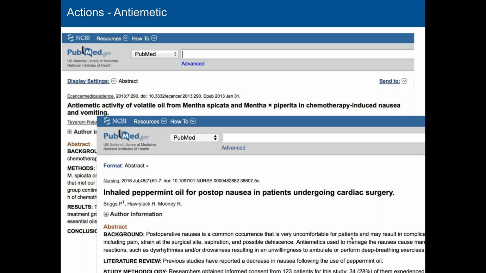And what's neat is peppermint, it's not just consuming it orally, but it may be that peppermint oil, the essential oil, just inhaling it may help to relieve nausea through some mechanism. So it may be that there's certain olfactory receptors in the nose that the menthol, or whatever the essential oil is, binds to. I'm assuming it's the menthol, interacting with that receptor, and it may help to relieve nausea that way. So if you don't want to take anything orally, just smelling the essential oil from peppermint might have a positive effect.